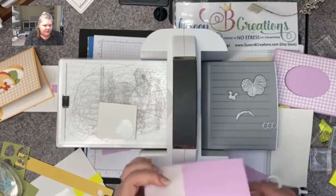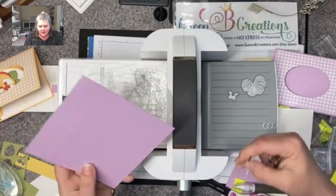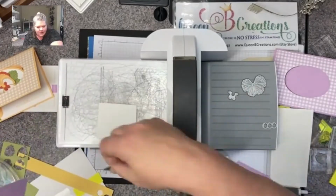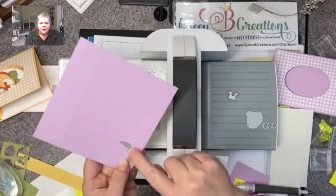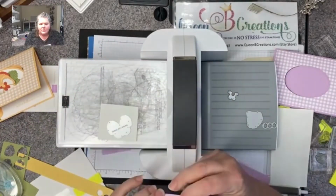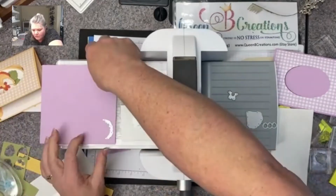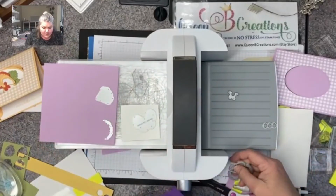Okay, now I have the adhesive back here because one of them, I want this, when I do the white one, actually the white's going to be the big part, I'm going to do this detail in the Fresh Freesia. So I want that one to be sticky. And then I'm going to need 2 of these, and I don't want them sticky.